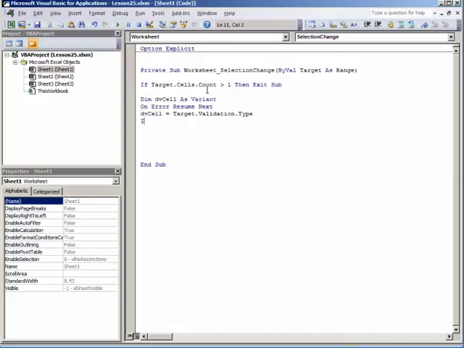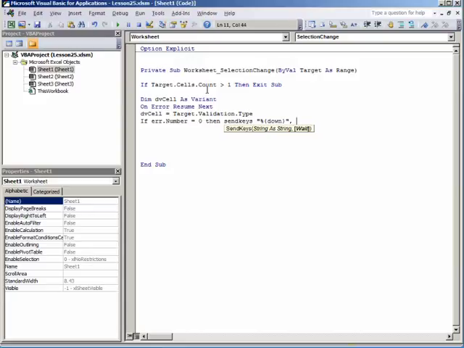The next statement that goes after that is If Err.Number equals 0, then SendKeys, and you put them in quotes, as you might have noticed from the book, and the percent sign is the equivalent of Alt, and then in this curly bracket here we're going to put Down, and that means the arrow down key.